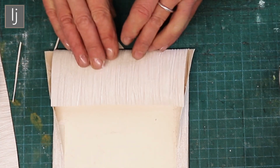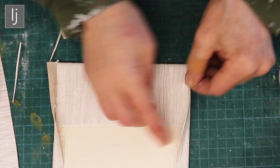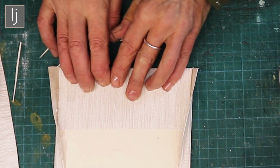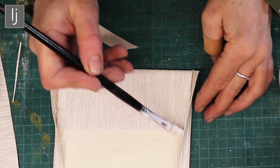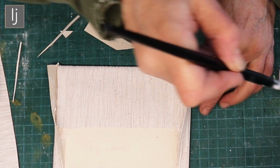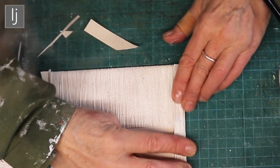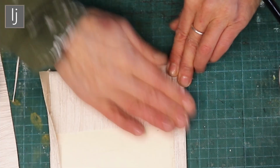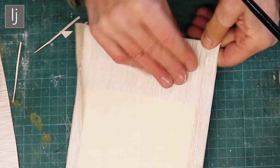Here goes. So taking off all the excess, put that down, pull it nice and tight, and then get this down again, because all this I can mess with afterwards, because I'm going to paint it, you know. It doesn't matter that it's a bit messy.